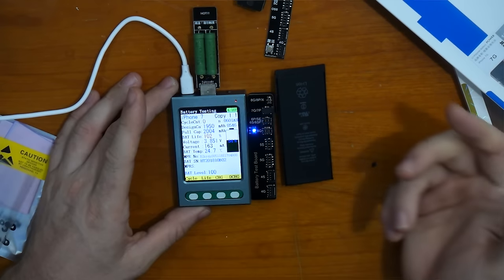Based on at least the tester, these batteries are in pretty good condition, all considering, but a wide range of prices. At least what I can test with this tester, it doesn't seem like there's a lot of difference in quality. So definitely some room to bargain. I had a feeling that fair prices for batteries in the markets were about 30 RMB, but I wanted to get a variety of things and people didn't seem too interested in budging on price. So I don't sweat that stuff too much. It's not worth damaging relationships and pissing people off to argue over a dollar. Okay, let's look at life here, 100. All right, so that is all of the batteries that I bought in the market.